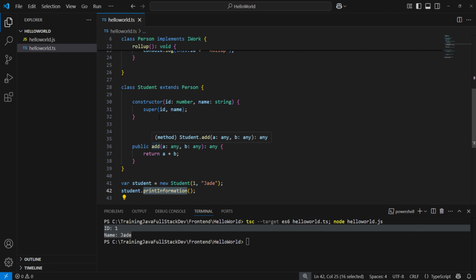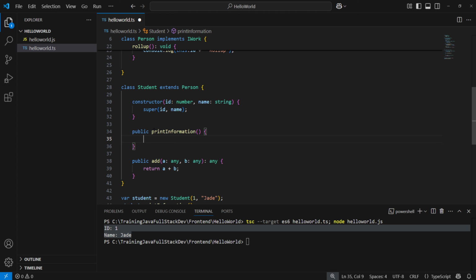So in Student, if you want to modify that method, you can override it by just creating the same method. Just type in the same name as the parent. We will override this method.